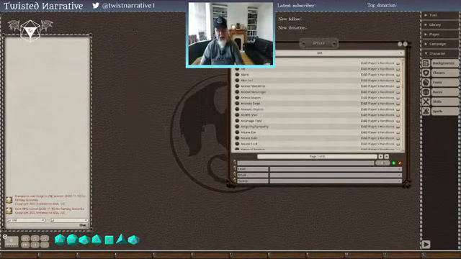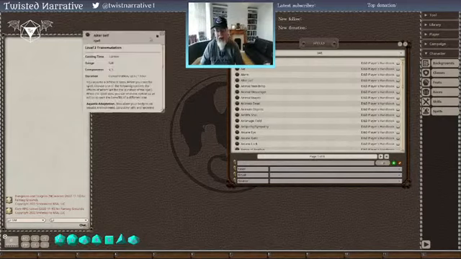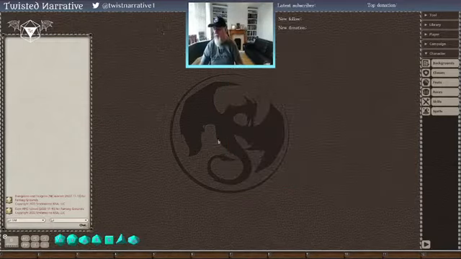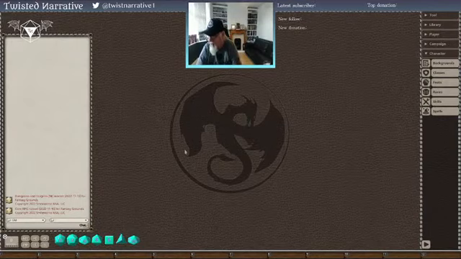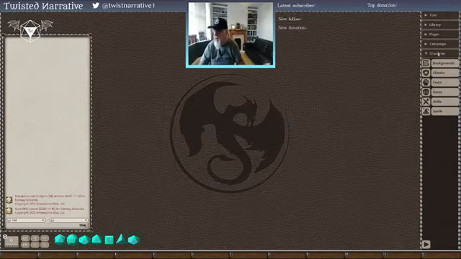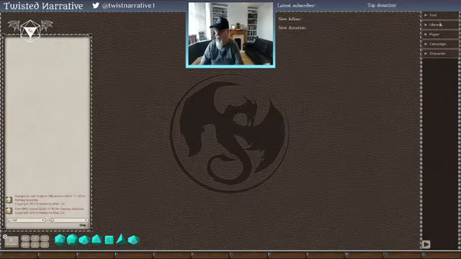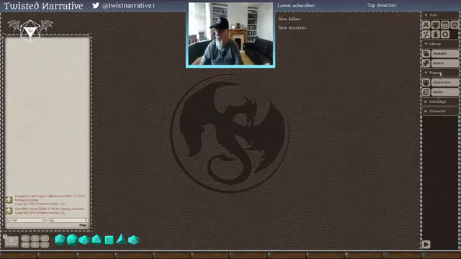So if, for instance, there was a character sheet, and you're playing a mage and you want the alter self, you can drag that across by left pressing and dragging, dropping it onto your character sheet, and it will add that spell to your character sheet. So it's a very easy way of transferring information from one location to another. So that is a very quick overview of what the right hand side of the virtual tabletop does.